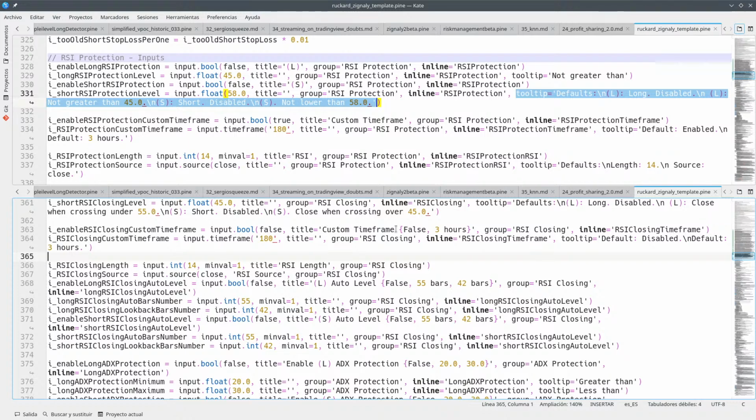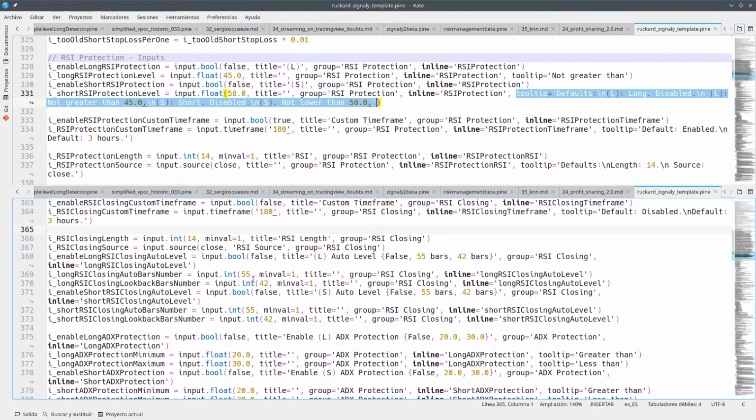Custom time frame, and we no longer need to say false on 3 hours here. We just use the tooltip, and that's it. Okay, then we have these auto levels.